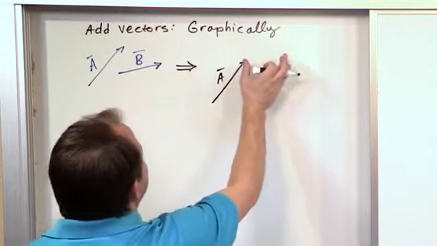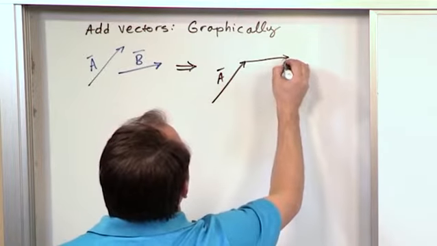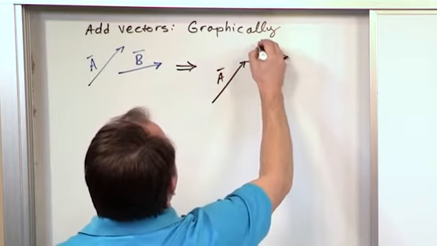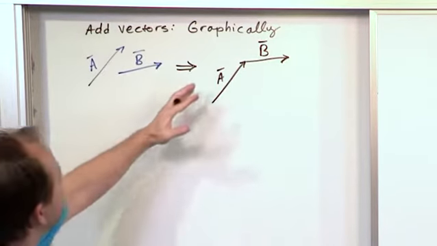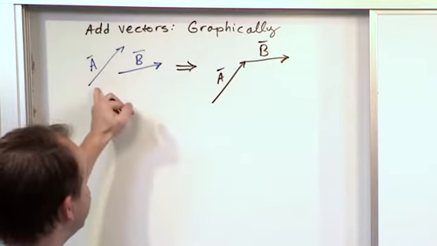Vector B I'm going to draw as it sits, but I'm free to move it around and I will draw it head to tail. So this is what we call vector B. So here, vector A has the same length and it's pointed in the same direction as what we have here.